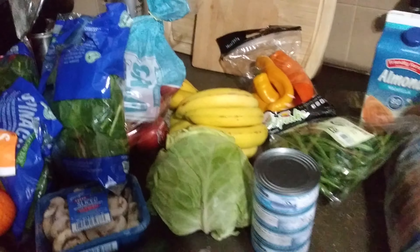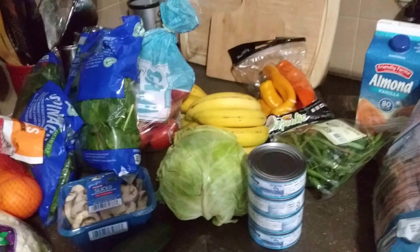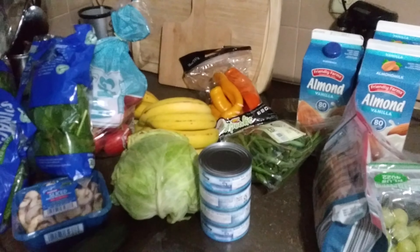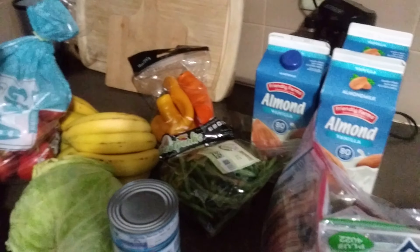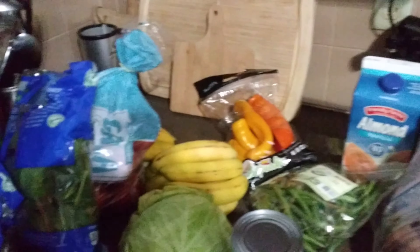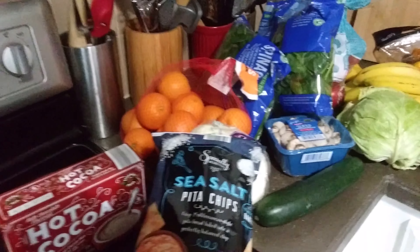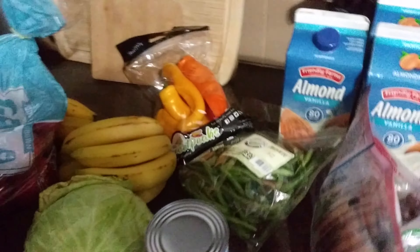Oh, and one other thing — eggs. I used to get a dozen eggs at Aldi's for like 69 cents, about a year and a half ago. Then it went up to like two dollars, and I was still getting it. But recently it was at $4.14 and I was not really wanting to pay that for eggs. So I thought I would shop around a little bit — maybe go to Walmart or some other grocery stores to see if the prices are a little better. If not, I'm gonna have to humble myself and get the dozen eggs for four dollars, but it just hurt my heart a little bit to pay that much.